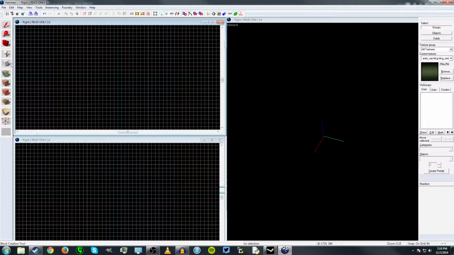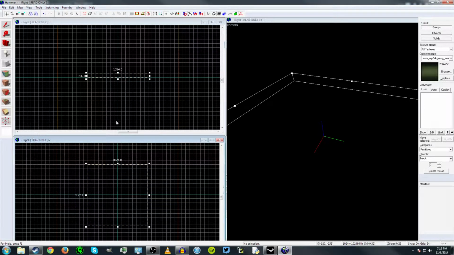And then the next one down is search, and then there's camera. Those aren't really important. But the next two that we're going to want to focus on are the entity tool and then the brush tool. The brush tool is what we're going to want to use right now, so go ahead and select it, then go to your top window, whichever one it happens to be, and click and drag, and that'll make a little square like that. Because what the brush tool does is it's what you use to generate surfaces.